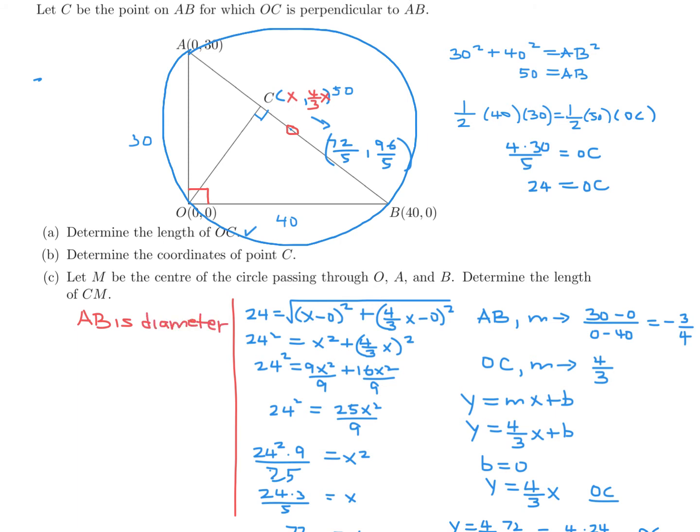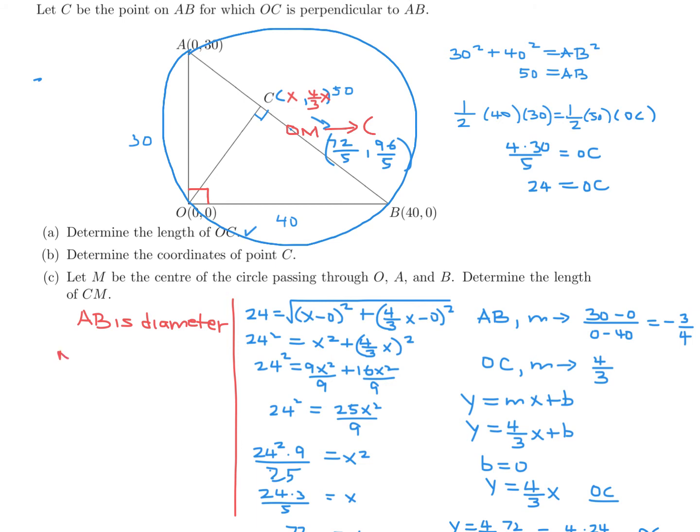So that's why I know that the center, which they are calling M, is on that AB. So that's how I know that. Okay, so I guess the distance from C to M would be easy if we knew the coordinates for M. Well, M is the midpoint of AB since it's the center. So the midpoint, we just use the midpoint formula, I guess.